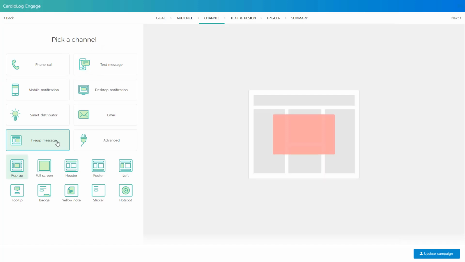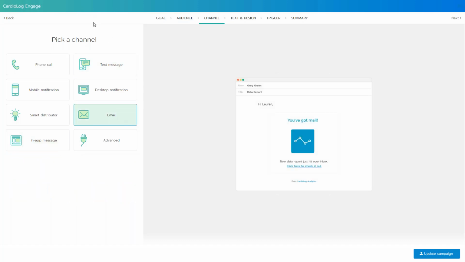After we pick the audience, we can choose the channel. Maybe it's an in-app message, like a pop-up that pops when they are viewing a certain result, or maybe it's a header when they are entering SharePoint, telling them to check out the new HR site. But for our example, sales team members that do not use SharePoint won't see these messages. So maybe they'll get a targeted text message or an email telling them about the new HR site.